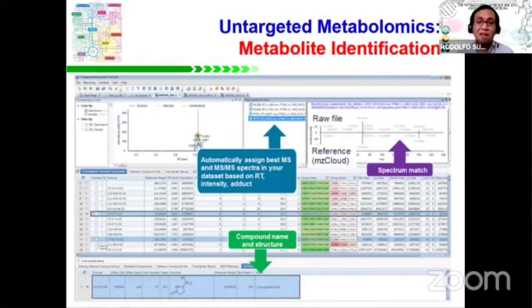You need to have a dedicated library for your targeted metabolites. And this comes with a steep price as well. But it's very convenient because you don't have to use those databases anymore. Right there, you can customize it depending on the known metabolites from the previous literature, and you can identify these metabolites with high confidence. But oftentimes, there will still be metabolites that will be left unidentified, even if you use these costly libraries.